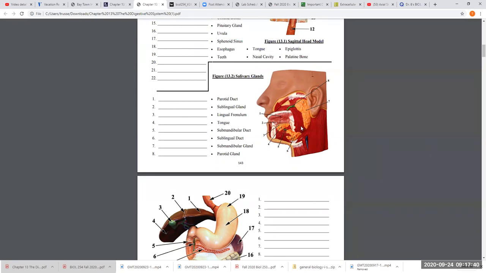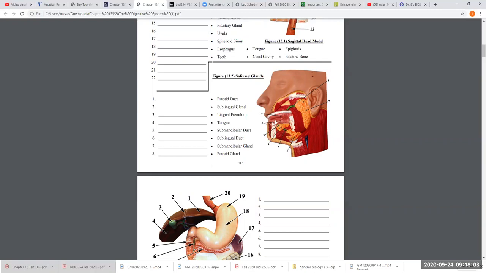So right above your jaw, if you feel the lower part of your jaw below your ear and then palpate up along in front of your ear, you're palpating the parotid gland. So these are the parotids. And so the duct that leads from the parotid gland to secrete saliva from it to the oral cavity, which is colored green on this model, is called the parotid duct.